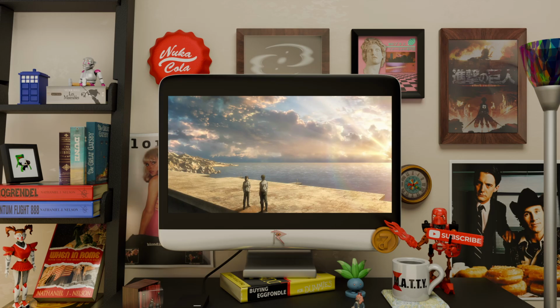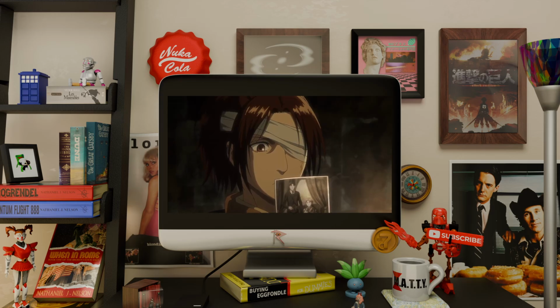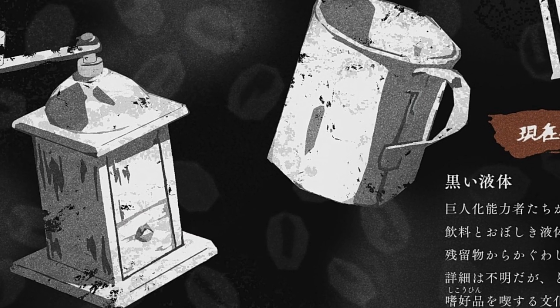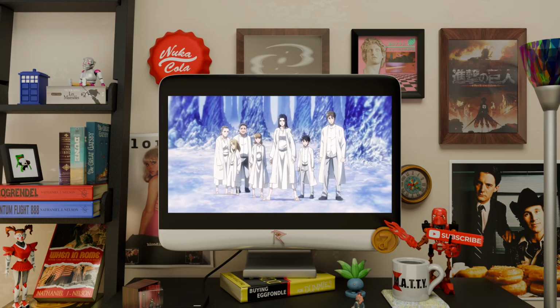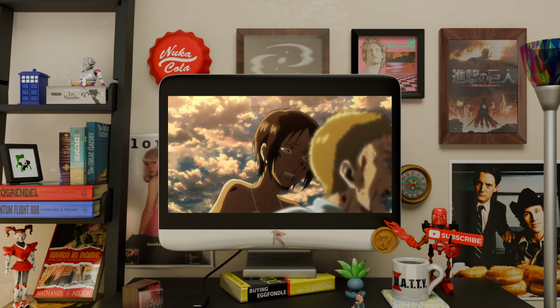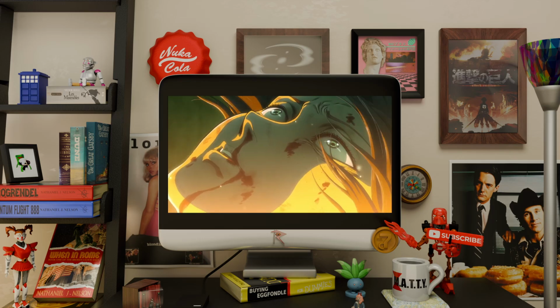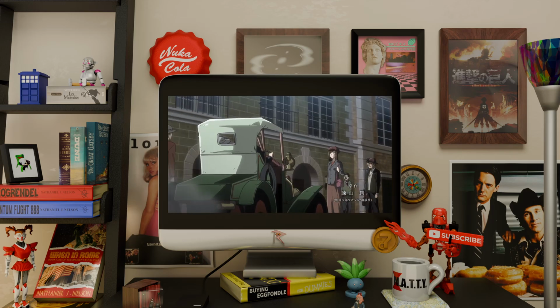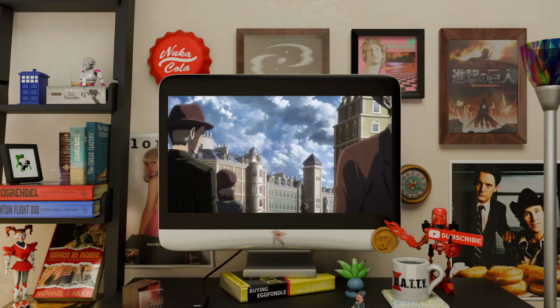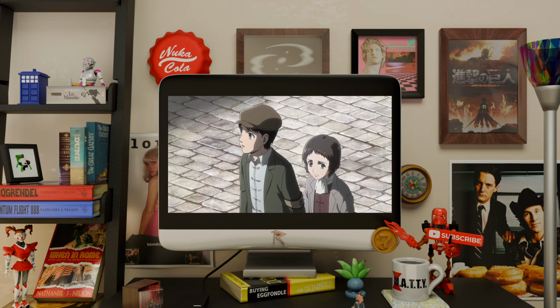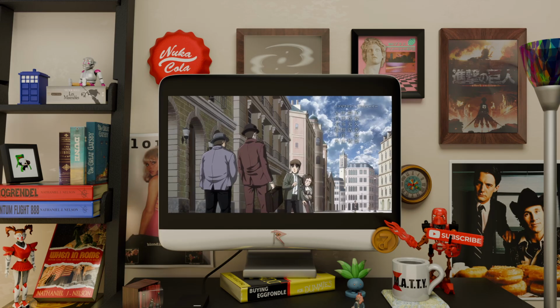That being said, the moment that the rest of the world is revealed in Grisha's basement comes like a slap in the face. We knew there were people with better technology outside the walls. We knew the crown was hiding some massive truth about the world. We even knew that all pure titans had once been human beings. But the revelation that the human race is alive and well and have progressed to the stage of the early 20th century isn't an idea that Isayama subtly revealed along the way.